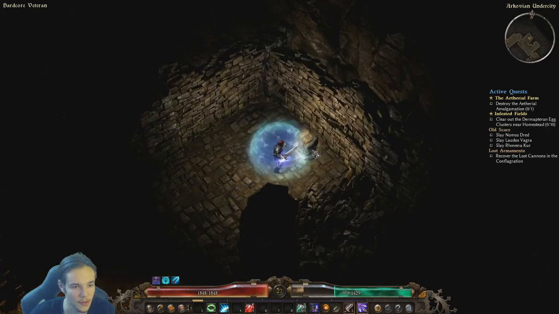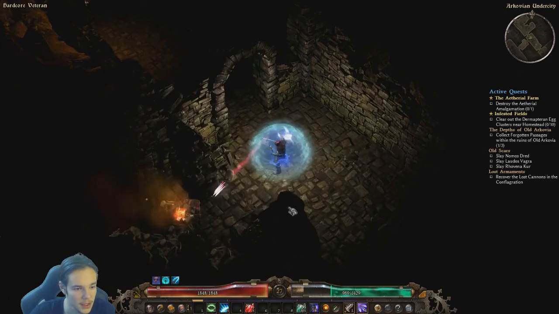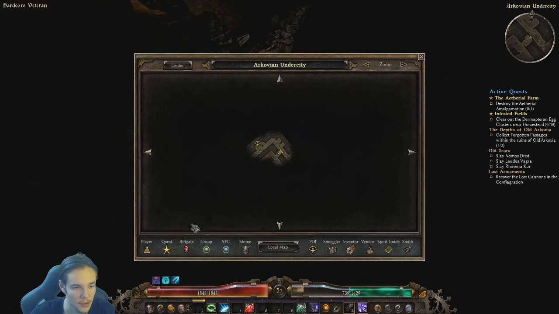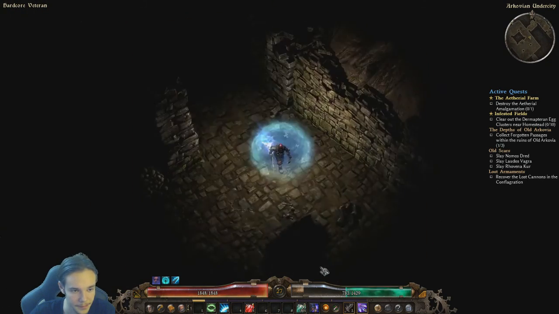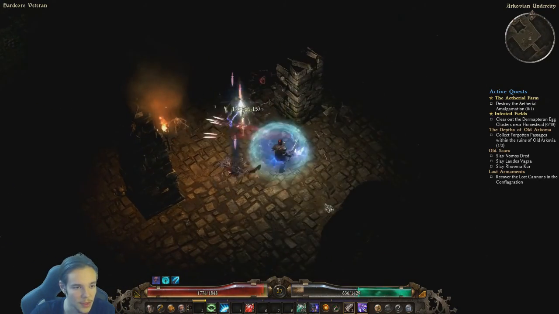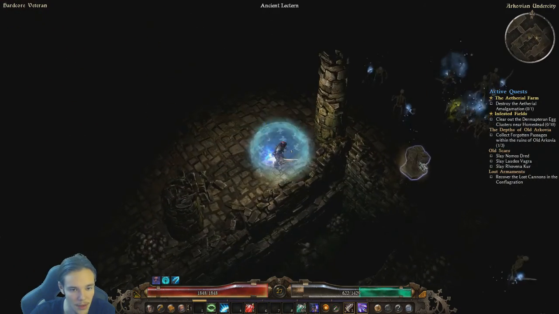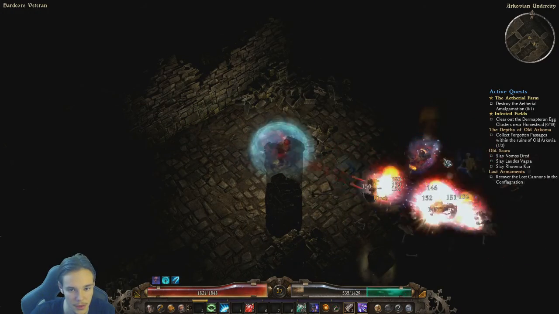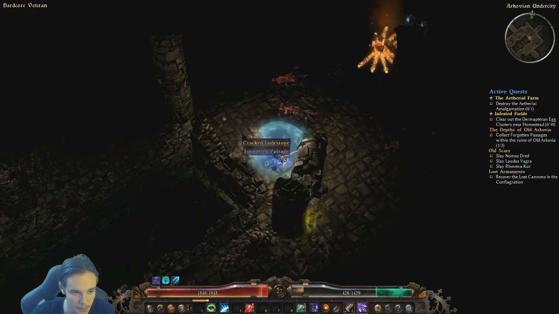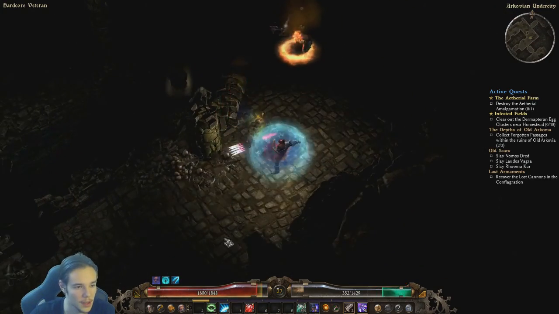Okay, I'm not going to waste a lot of time in here. I know there is that quest where I have to get the pages. So I have to do that and get the hell out. Most likely we're going to be taking this one slowly. Okay, there is another page. And I need one more from somewhere.